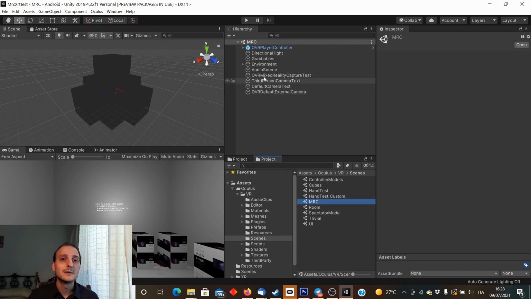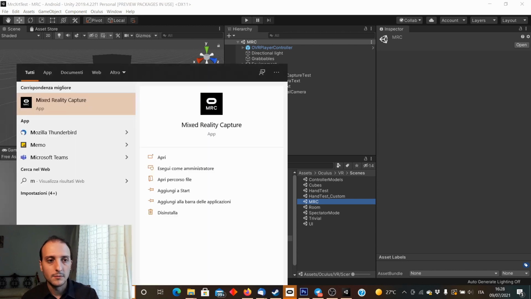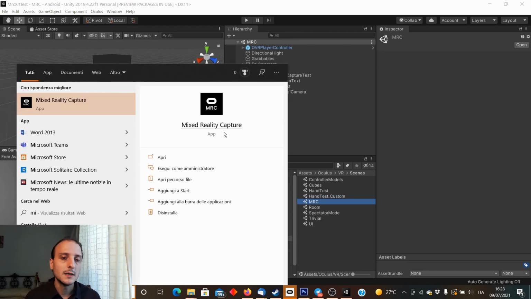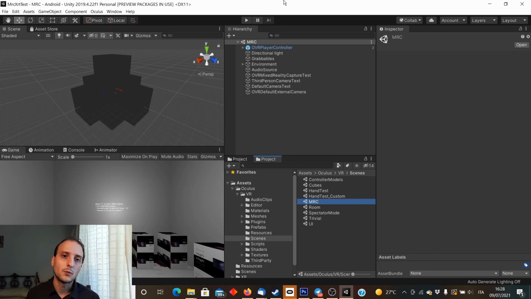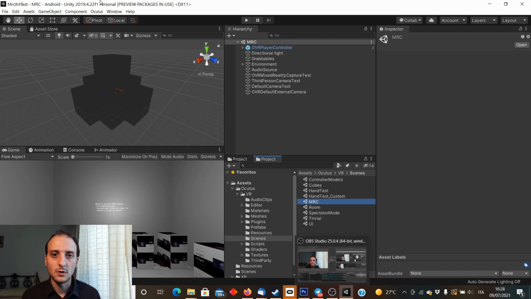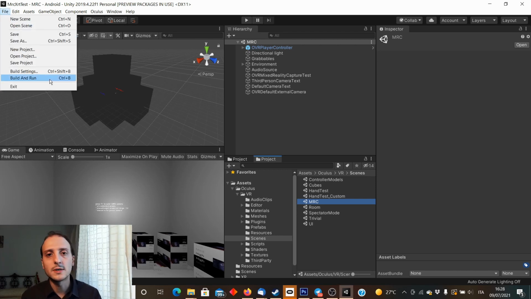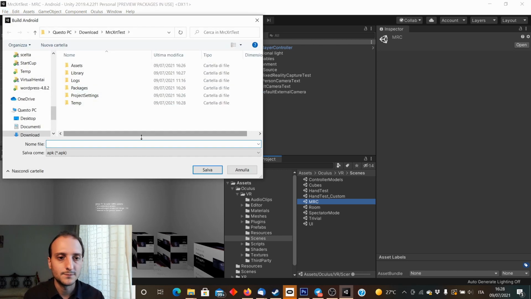The fact is that the calibration was not being saved well by my device. So what we have to do is build this scene and verify that it works inside OBS. If it works, we can go on and create our own scene. If it doesn't work, you have to recalibrate your mixed reality capture. You do this with a mixed reality capture application here on the PC and on the headset. So let's make a quick test now to verify that it works. You realize that it works if the images are coherent, and if not, you recalibrate. If yes, we're good to go. So let me just build and run and do the usual stuff and put this on my device.